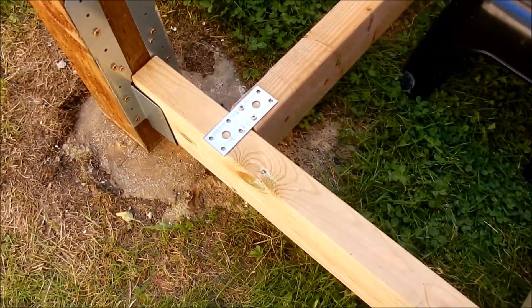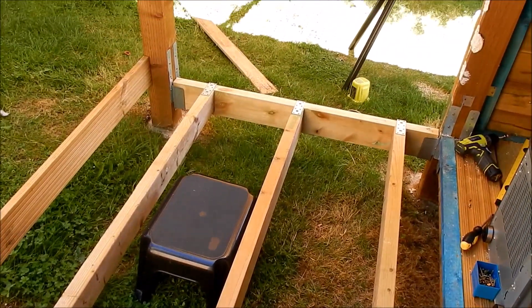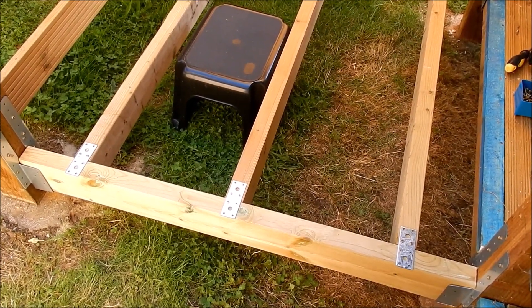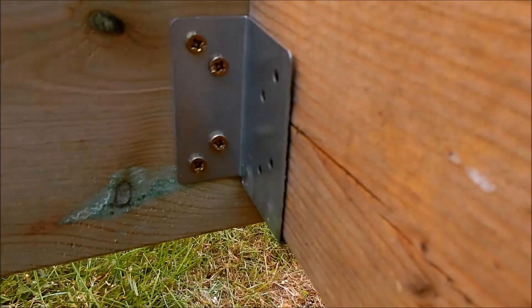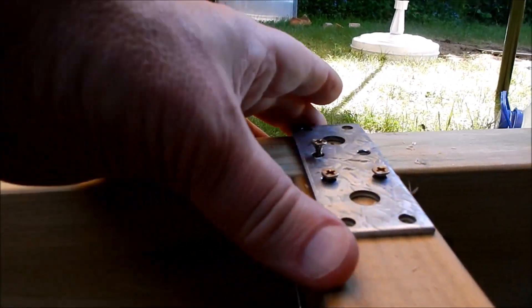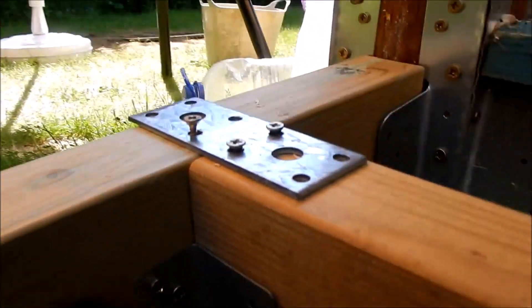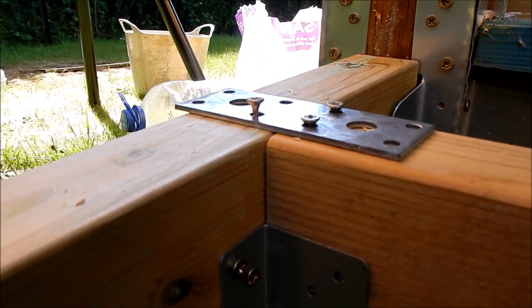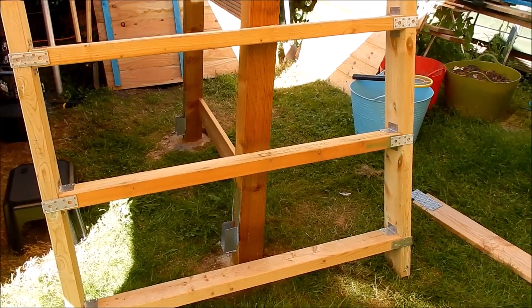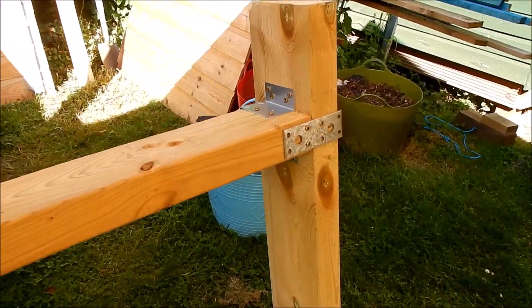I'll put them on 400 centres and screw them down. These plates get removed once the mini joist hangers are on because they'd get in the way of the floorboards. I need six mini joist hangers — three at each end. Now that this bracket has all eight screws in — four on each side — I've loosened the plate to check there's no rocking and that the top edges are absolutely flush. There it is: my finished floor frame. It's taken a while because there are a lot of screws.